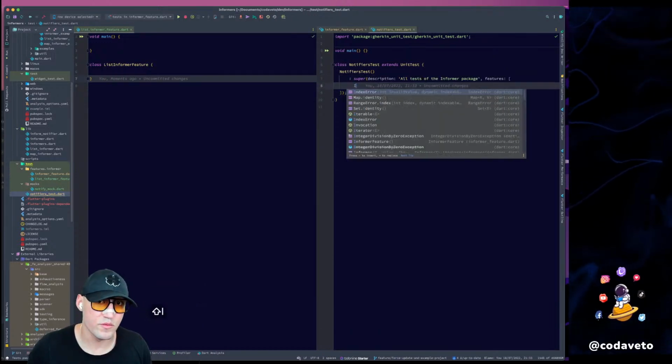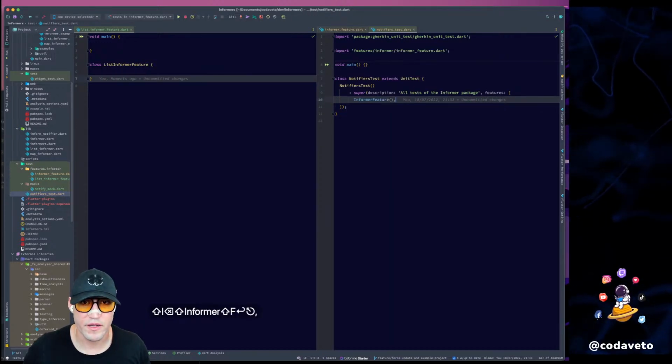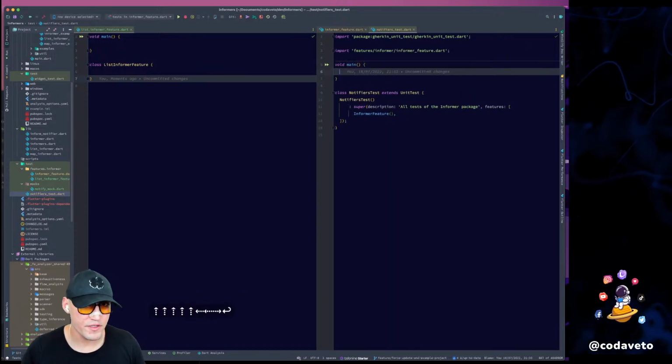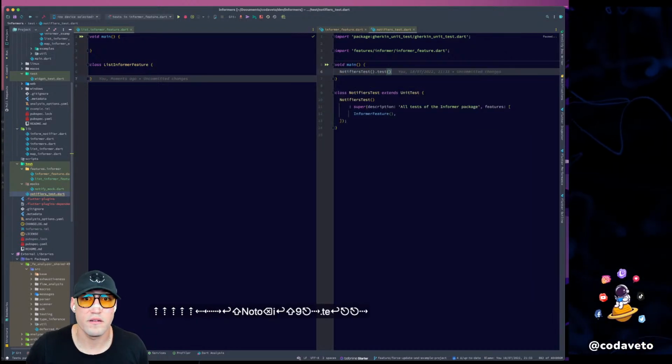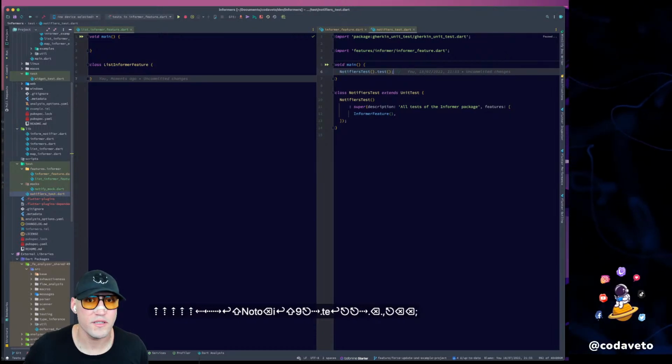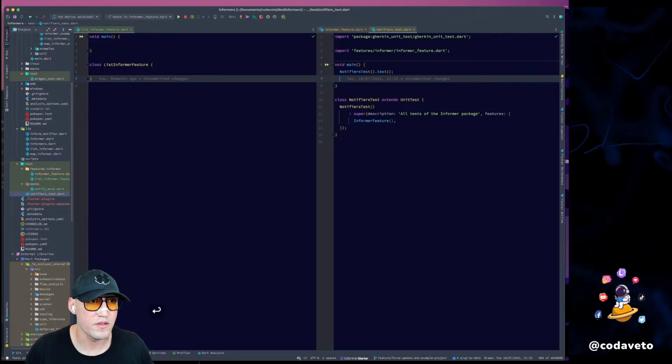The one feature I already made yesterday is the informer feature. You just put it there, and if you want to run all the features, you just run the notifiers test. And that's how we're going to run all the other tests as well.